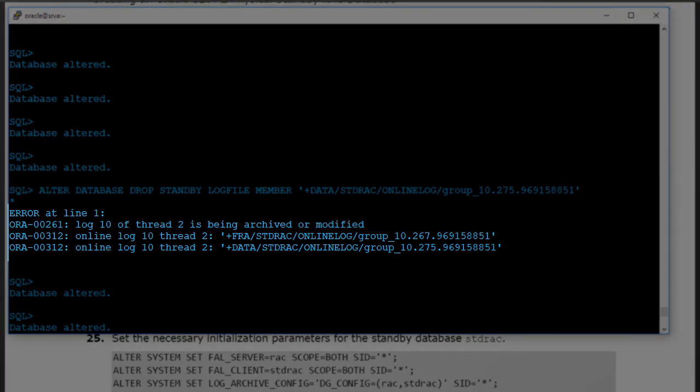This error means the standby redo-log in concern is being used by the transport service. To drop it, on the primary database, switch the current log file. When you do that, the current standby redo log file will also switch to the next SRL group, allowing you to drop the SRL file that couldn't be dropped.